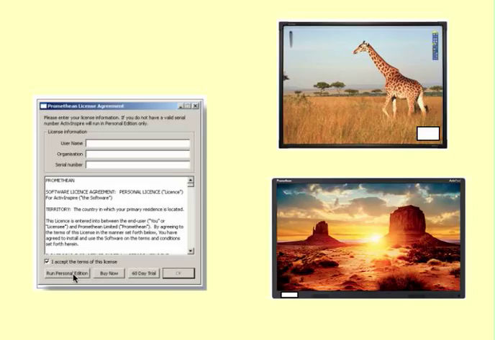If you don't have a 20-digit code, you really only have two options. You can run the personal edition here. I don't recommend that in a classroom situation or a teaching capacity. You don't really want to be running the personal edition. That's because the personal edition is a very trimmed down version of ActivInspire. You have a very limited amount of tools. You don't have all the resources in the library. It's a free version that basically has the basics. So if you want all the bells and whistles and all of the cool tools, you really want the professional edition.